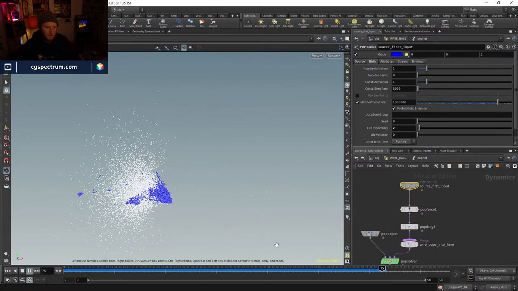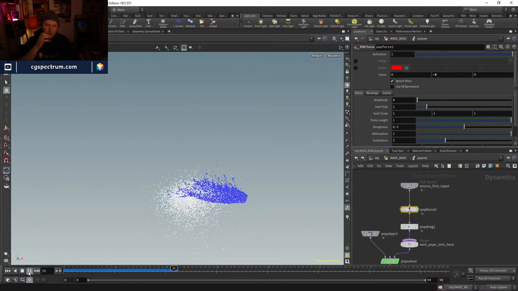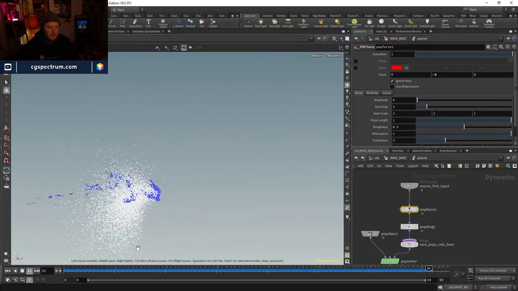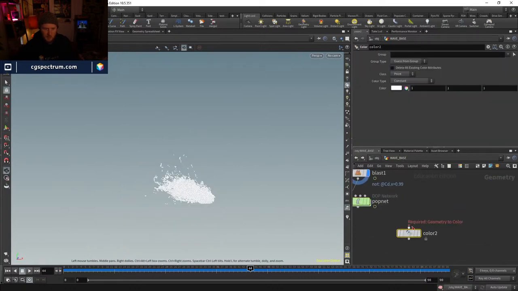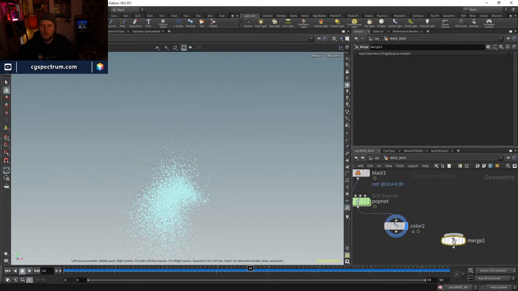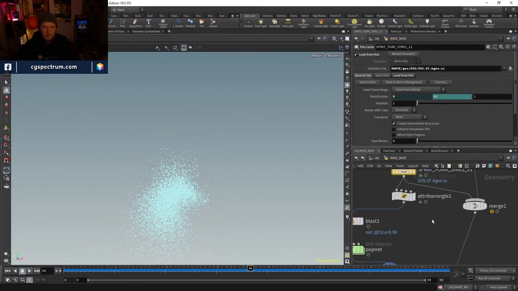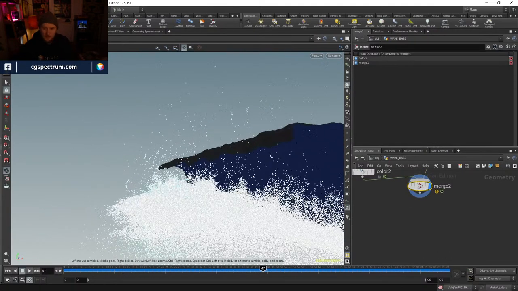Now you can see with gravity really low, they just sort of fly into the air. So there's a happy medium, maybe half gravity would be good. Don't always have to go 9.8. Sometimes it's just too strong, especially for misty elements. So there we go. Let's just merge this together. I'm going to set a color on here so I can see it a little clearer. And merge it together with my flip sim and my wave. Why not? Load from disk.